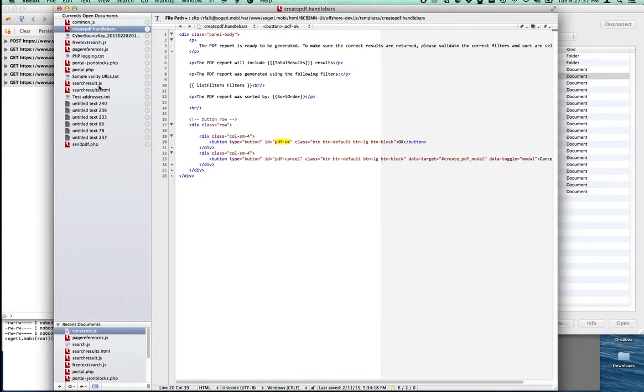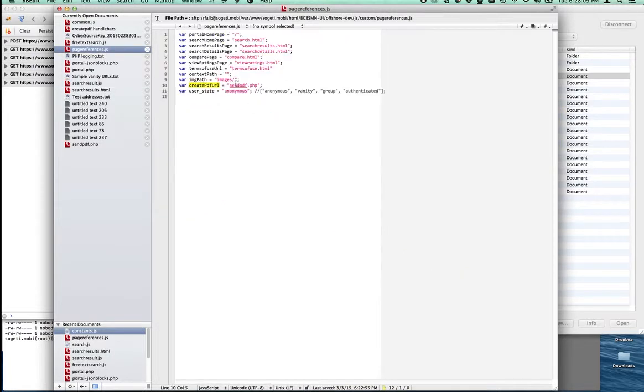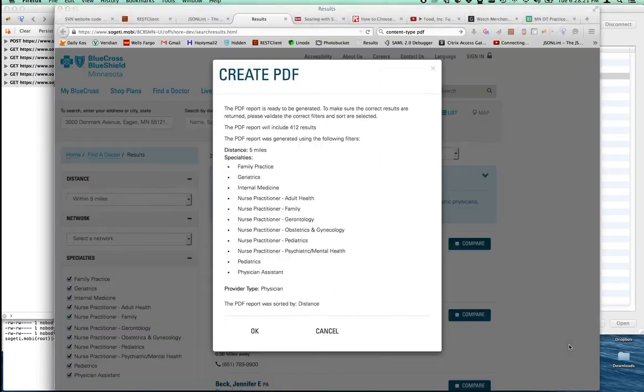And I believe that in the search results is where we actually have that. So here's the event handler that's bound to that. And we're opening the window at that create PDF URL. Again, that create PDF URL is statically set in our test case, but in the real world of the portlet, that is set dynamically by the portlet code. So the problem is we're just doing a window open and then going on our side, and the window open is not able to show us anything other than what the browser chooses to show.